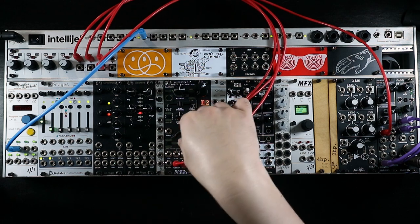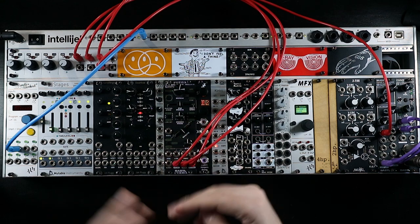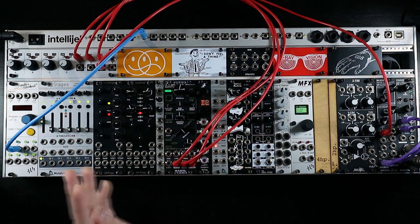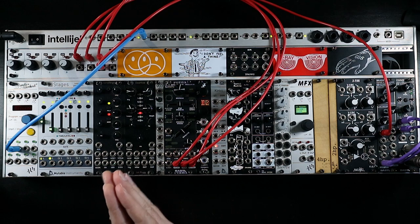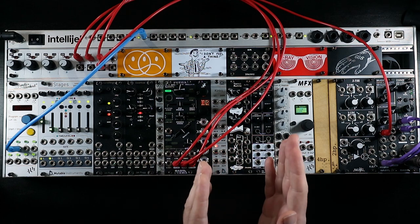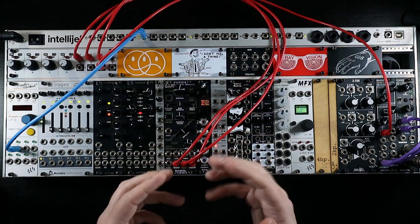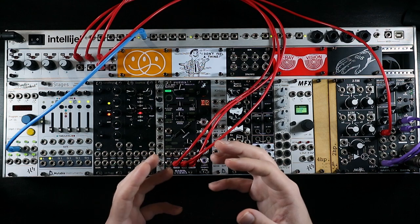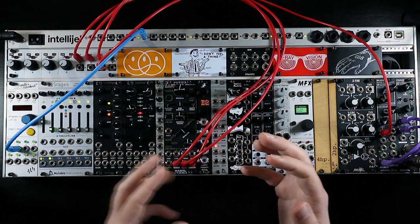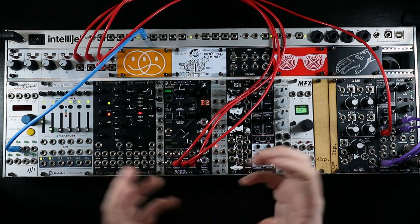But the interesting thing with the linear FM is the way that it affects the relationship between the different operators. Because with exponential FM, if I send a signal where I expect the octave to jump by one, I'm going to be doubling the frequency. And if my modulators are set to a different frequency, they also need to be doubled. With linear, if I send in a signal which is going to raise the frequency of the oscillator by another frequency, so I'm going to raise it by 20 hertz, that's going to be applied no matter what the different oscillators are set at, which means that they're actually going to deviate from their musical pitch.